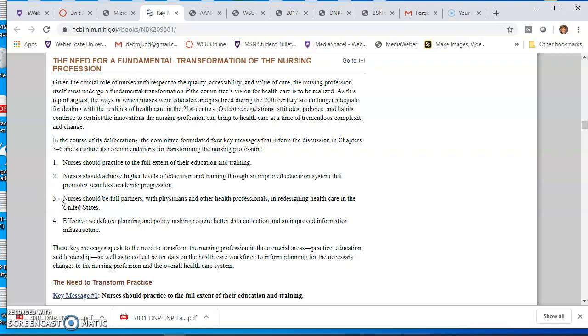No matter what level of nurse practice we have, but especially at the graduate level, we need to be full partners with physicians and our interprofessional peers. And finally, we need to be effective in planning how healthcare is delivered and developing policies and protocols and using analytics to better care for patients and improve healthcare systems. So these 4 recommendations really are reflected, as you can see, based on the brief overview we had of the DNP Essentials.